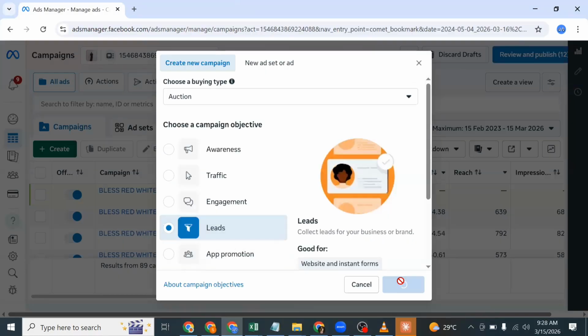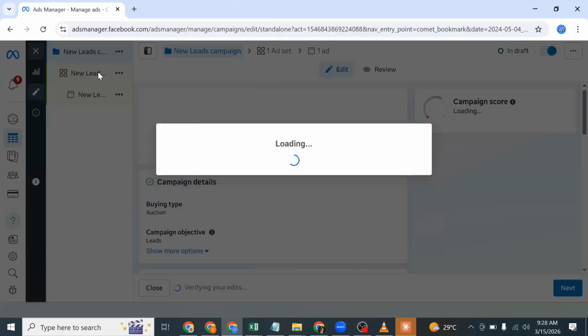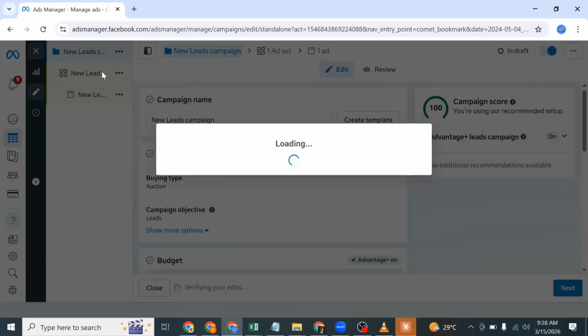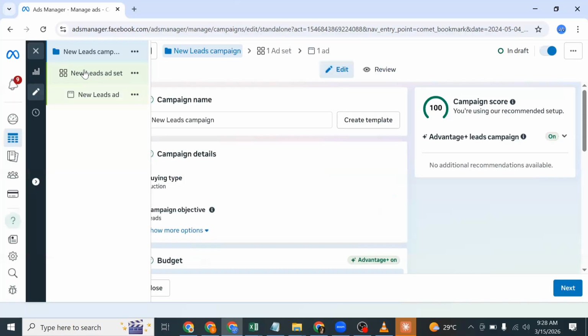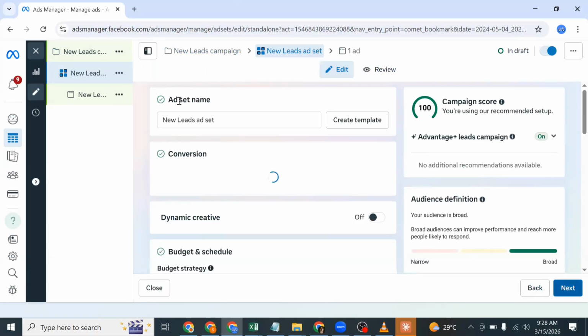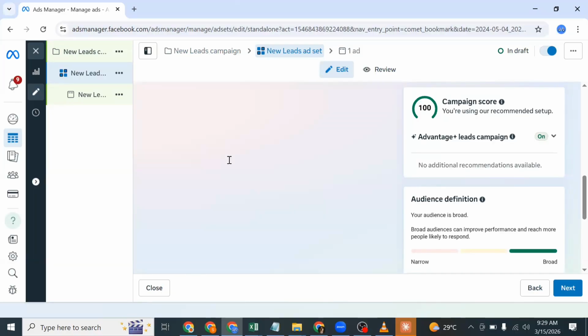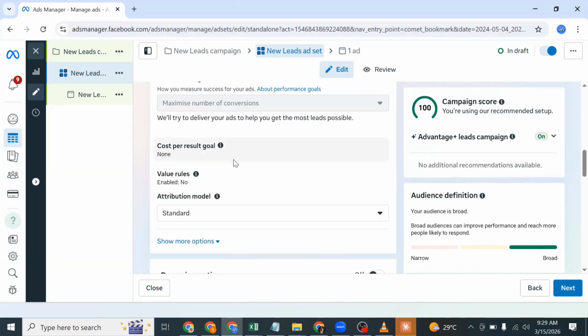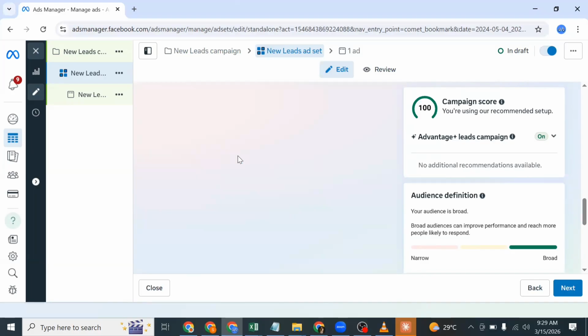You will know that the targeting option is going to be at the ad set column, which means the second part of our column. This is the campaign column. This is the ad set column, which is the second part. To go from the first part to the second part, you can easily click on next and it takes you there. So how do you know that you are in the ad set column? You can see the name ad set. Once you see this, know that you are in the ad set column. And then you go down. Like I said, I'm not going to touch every other part. You go down to where we are selecting our targeting.